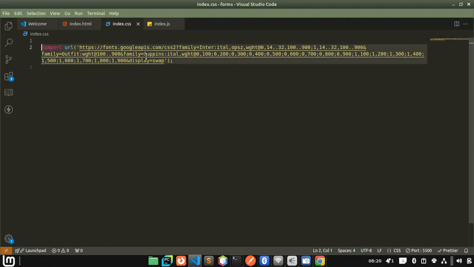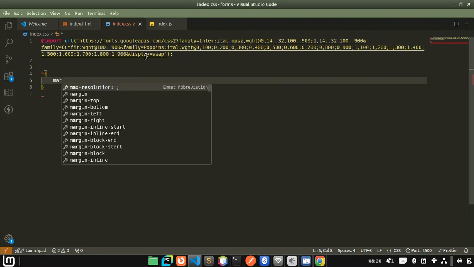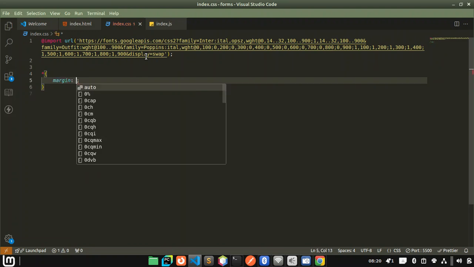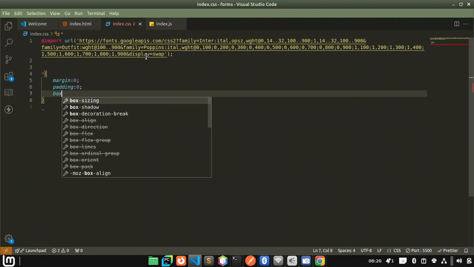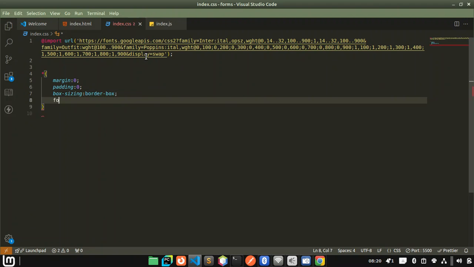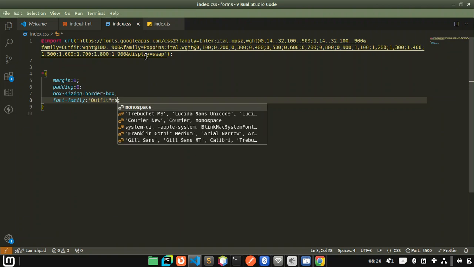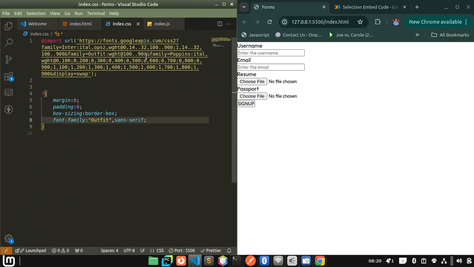Then I'm going to set up quick styling: margin 0, padding 0, box-sizing border-box. Then font-family Outfit, sans-serif. You see everything is changing.